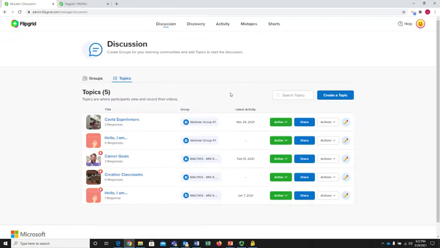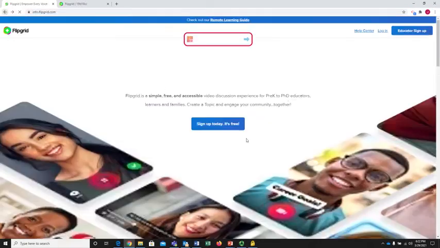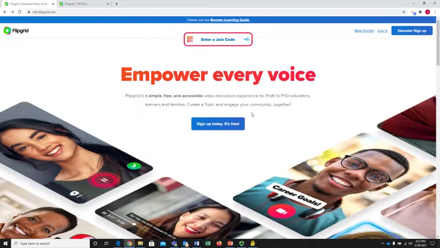Okay, now I've already signed up, so it just took me right in. Okay, but when you're new and you sign up today, it's free. Okay, you want to use your faculty at mdc.edu Microsoft credentials.